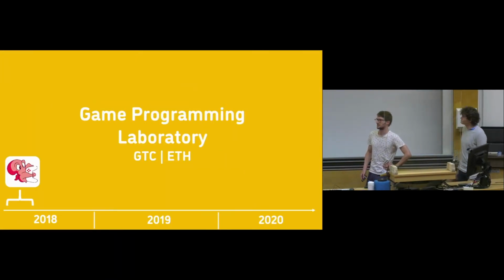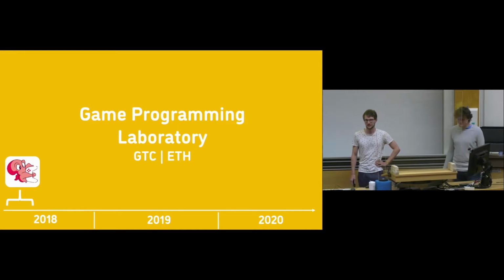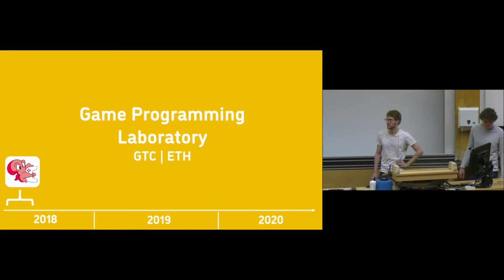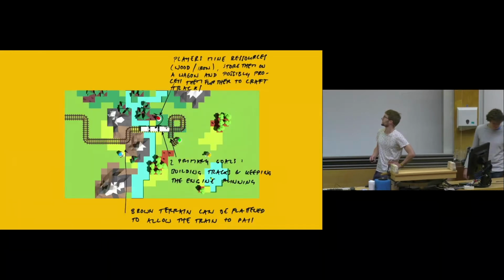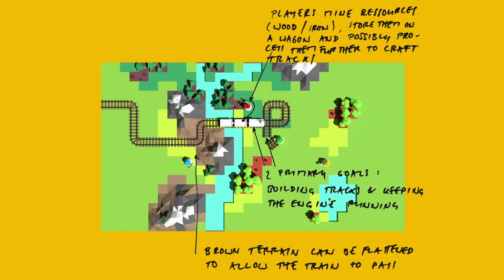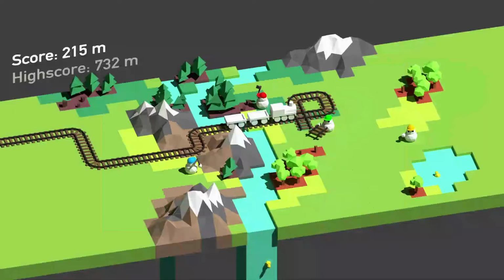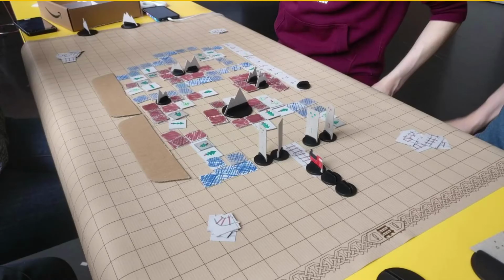So everything started in the spring semester 2018 here at ETH, where we visited the Game Lab, which is a lecture of the Game Technology Center, which we can highly recommend. There at the beginning, you find a team, then you sketch some ideas, and this was one of our early sketches in Blender, done by Hendrik. And before you actually implement the game, you have to do a physical prototype of it, and it looked something like that. We used a metronome, and all the players had to move their stones at the same time.